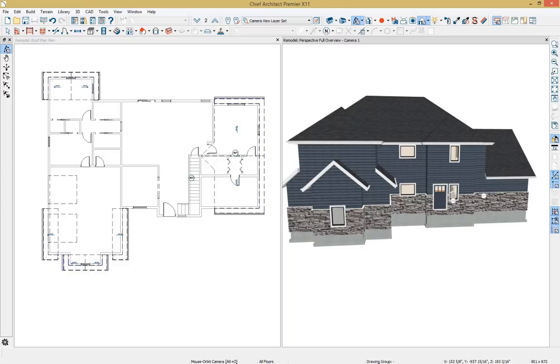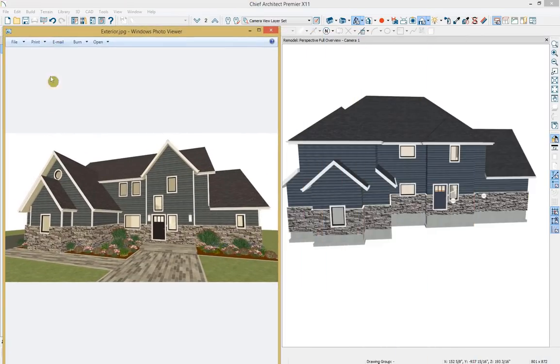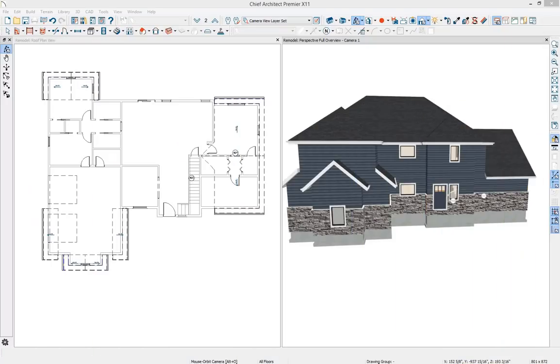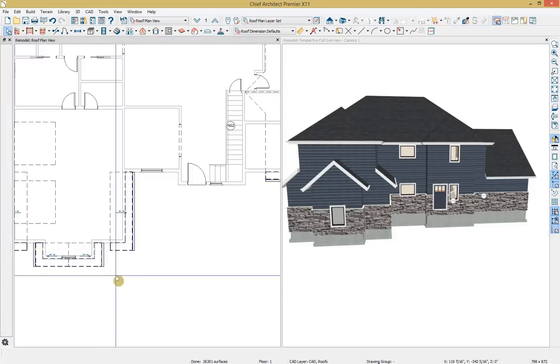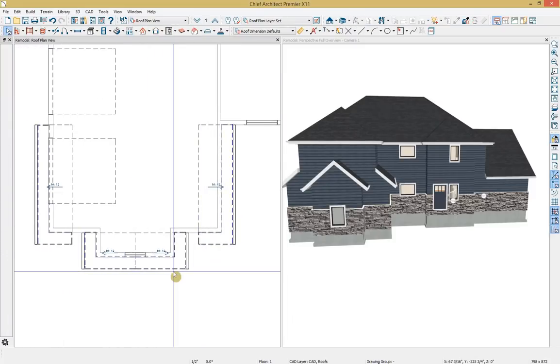And then the next thing I want to do, if you look at the photo, is the gables over in this area in our plan are coming up at a steeper pitch. So we need to change the pitch just over these walls. So what I'm going to do is zoom in close in our floor plan view. And let's actually turn off our temporary dimensions just so we can more easily see our floor plan.